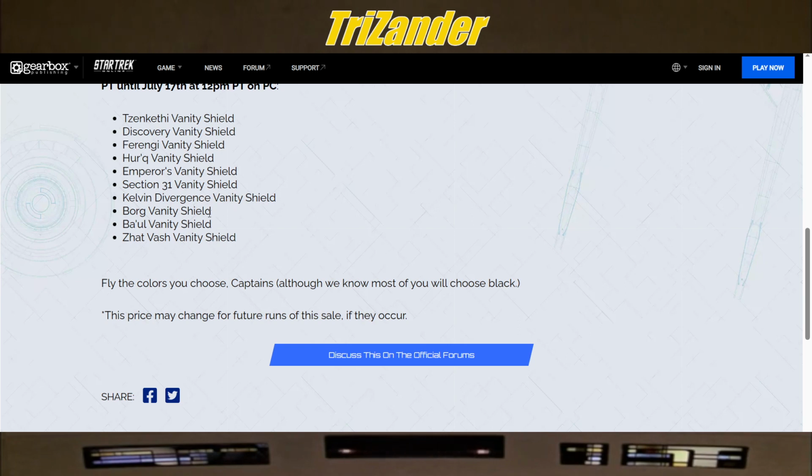Now, between the two, I almost kind of prefer the Baul because it has like a red hint to it, whereas the Section 31 has the blue, but the Section 31 is more like a carbon fiber look, with the Baul having like this really alien looking sort of skin look to it. So, but regardless, they're both black.